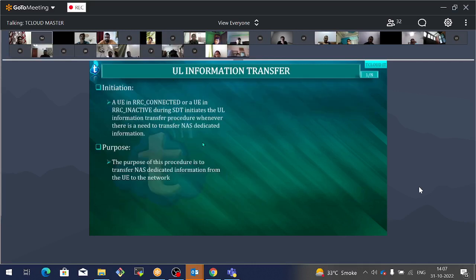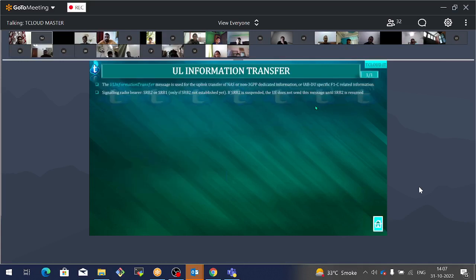If the mobile wants to send any uplink NAS message to the core network, it will send it in the uplink information transfer message. Oops, the message is missing. That's bad.